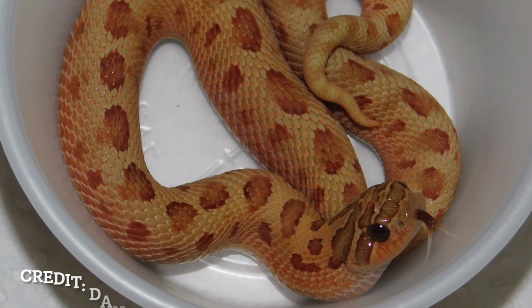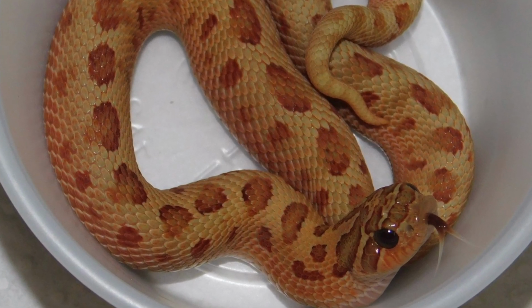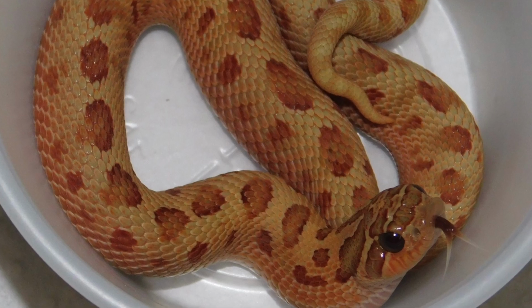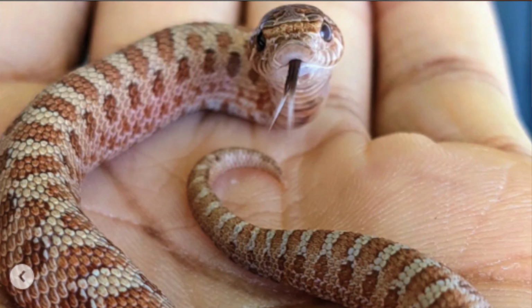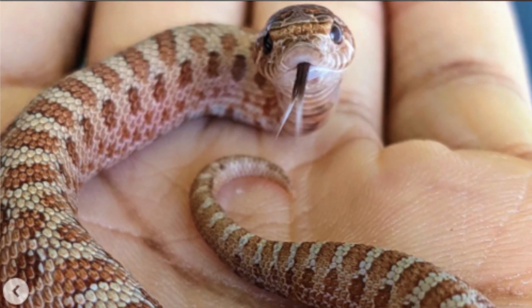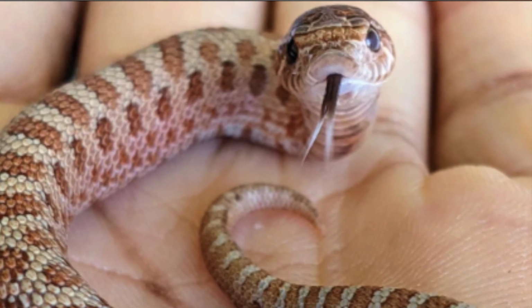So going along, we're gonna go with number 3, and this is the Mai Tai hognose. So the Mai Tai is a visual sable and toffee belly. They have a really cool looking color. They're almost kind of like a copper color, but kind of orange. I don't know, it's really hard to tell. I actually have one in my collection. It's a really unique animal, and they have that kind of brownish purplish belly, which is really unique.